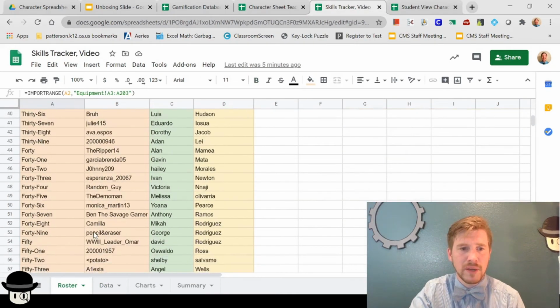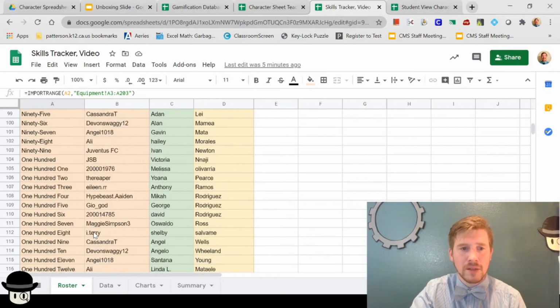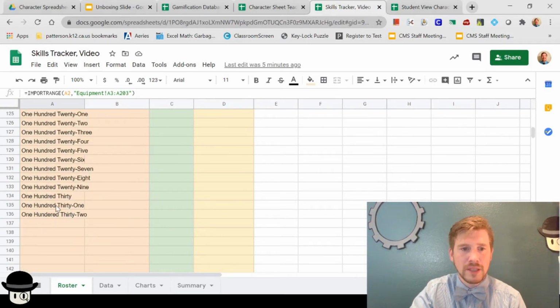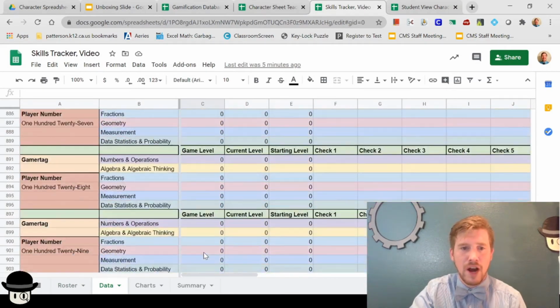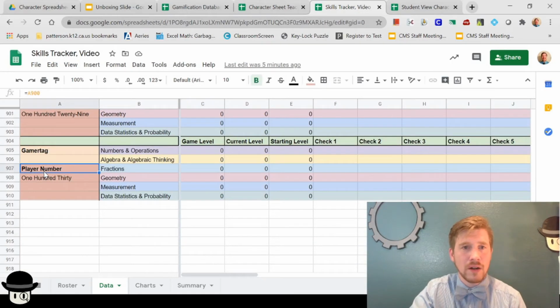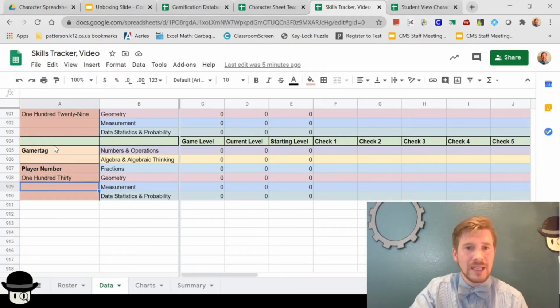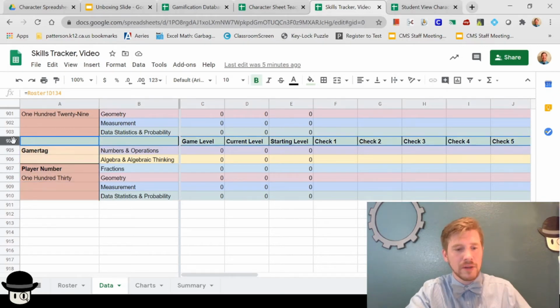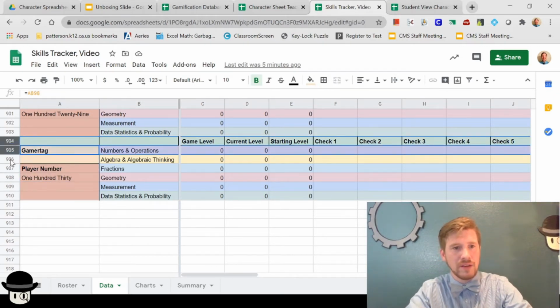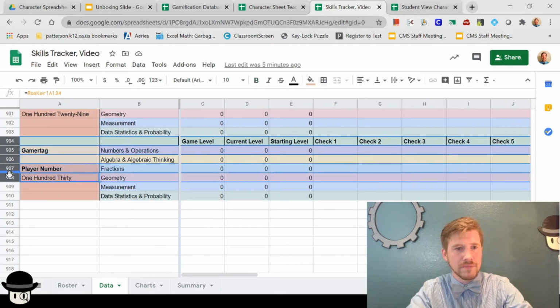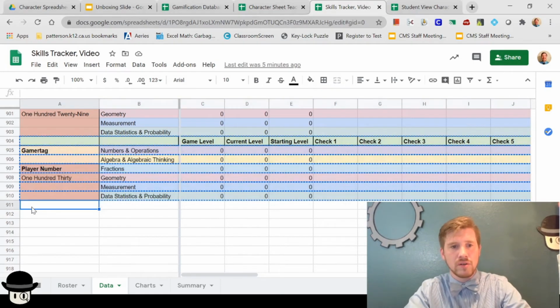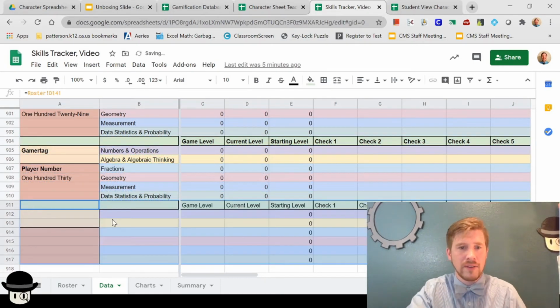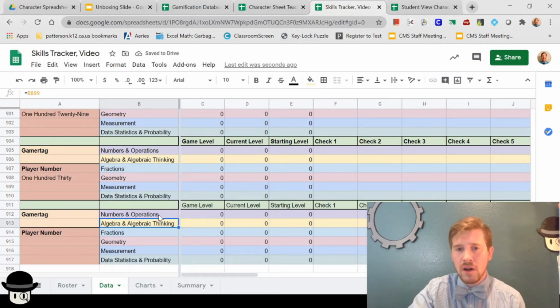And I say sort of because it will give me the player numbers here, but it will only give me as many as I have on the data chart as I've copied and pasted already. So I've got 130 here. So I need to add an additional row. I need to add one more row. So to do that, I'm just going to select all of these rows here, and I'll just hit Control-C, Control-V, and that should give me a good start on most of this.